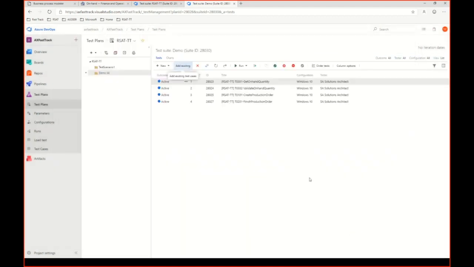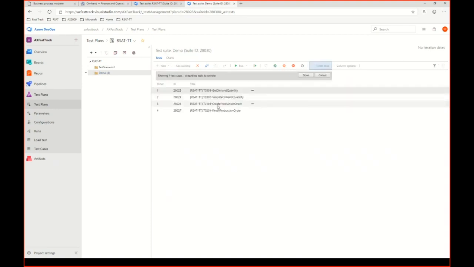And then, of course, I need to execute them in the right order. The first thing, if you remember the scenario, is doing an inquiry on the on-hand quantity. Afterwards, I'm going to create the production order, so I need to put that one in second place. Then the next step is to finish the production order. And the last one is to validate the on-hand quantity.